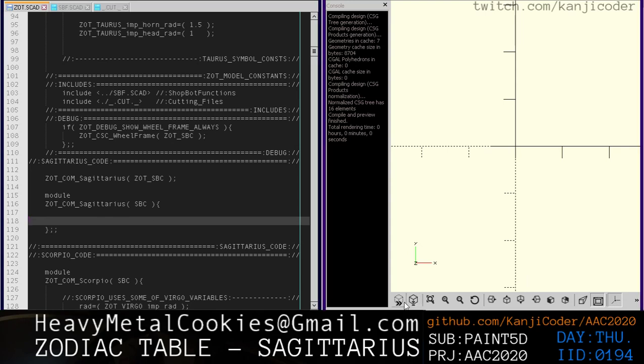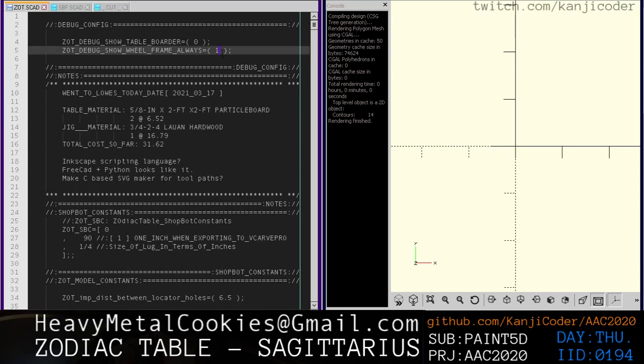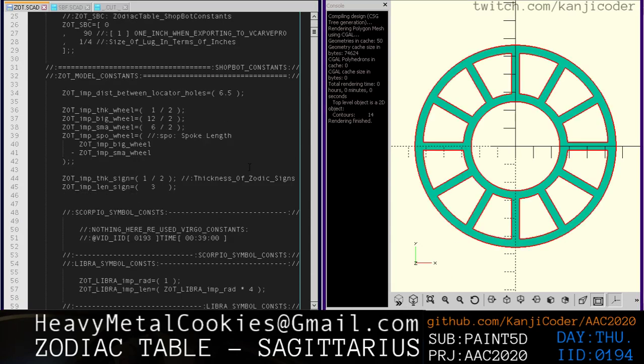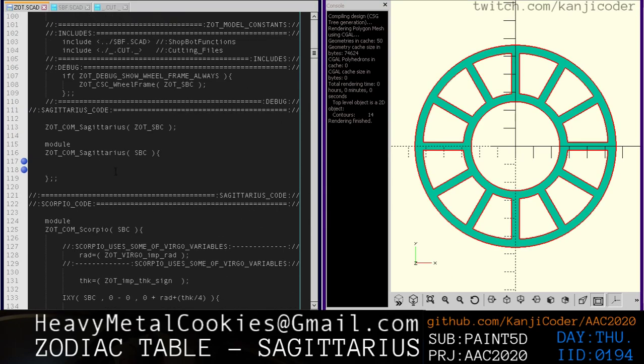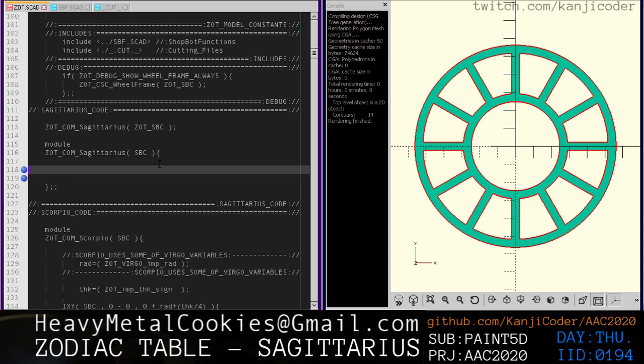So let's put a breakpoint here. Actually, Control Alt Shift F2, that's a shortcut I have to remove all breakpoints. We'll put these breakpoints back here. We have the debug turned on, so it looks like we just got to zoom out. Okay, there we go. So, yeah, let's just draw this in terms of, so first of all, let's think of some variables.